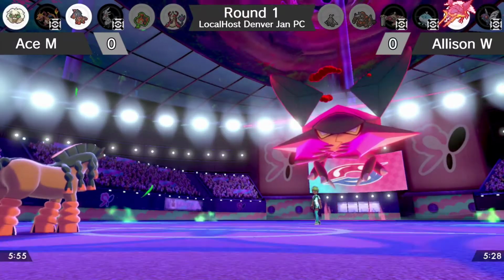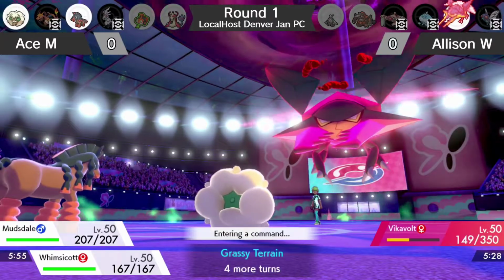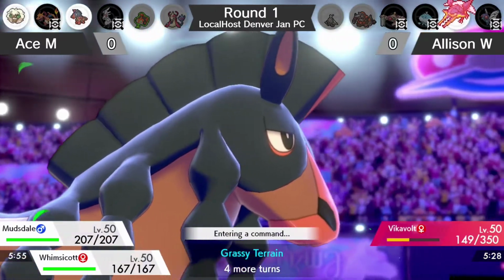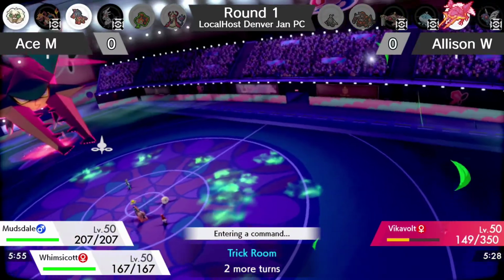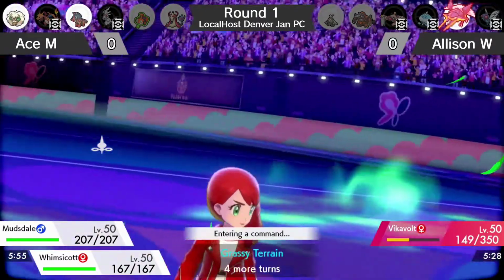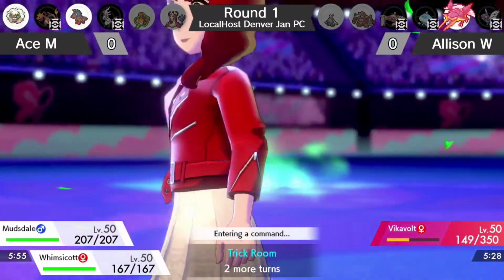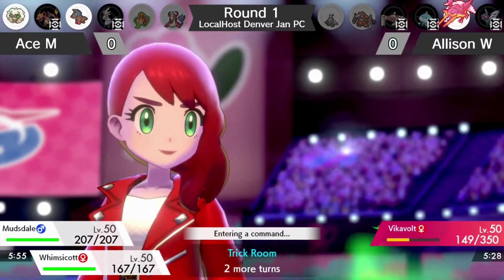Alright, last Pokemon is a Whimsicott. Very small cotton ball. Doesn't like being in front of Vikavolt, especially in Trick Room. No. Max Bug is going to hurt. It would probably hurt a lot. And we know it has Max Overgrowth for the Mudsdale, but can he take him down in one hit is the question.